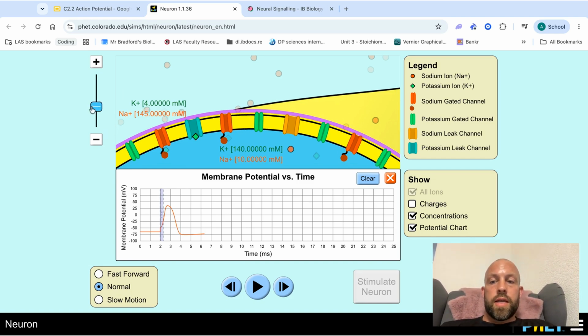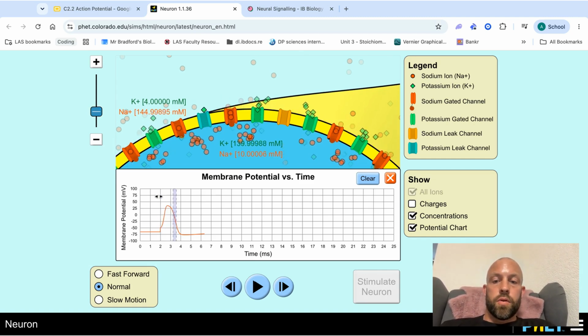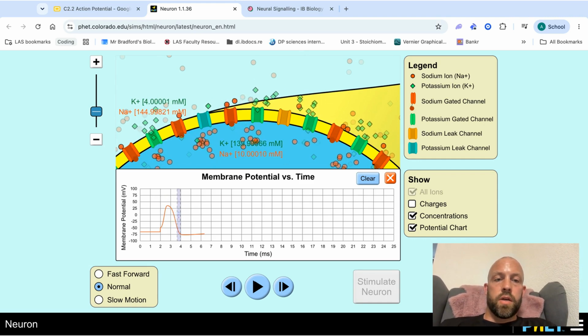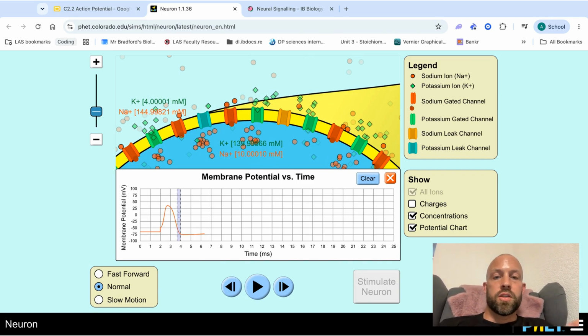And then when we have repolarization on this side, here, the green ones are leaving, the potassium's leaving. So potassium is moving down its concentration gradient, moving from an area of high to low concentration. It's passive, it's facilitated, it moves through a channel. It's too big, it's a charged ion, so it can't move through the membrane. Pretty much 99% of the time, they will not get through the membrane. Remember, only small non-polar molecules can pass through the membrane, like oxygen or carbon dioxide and nitrogen gas.